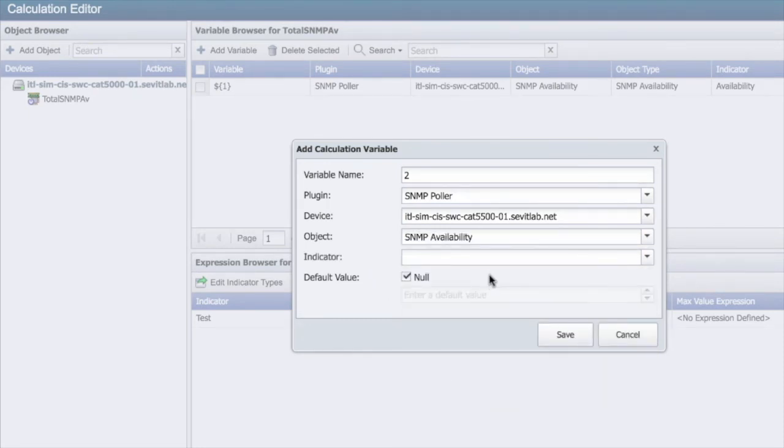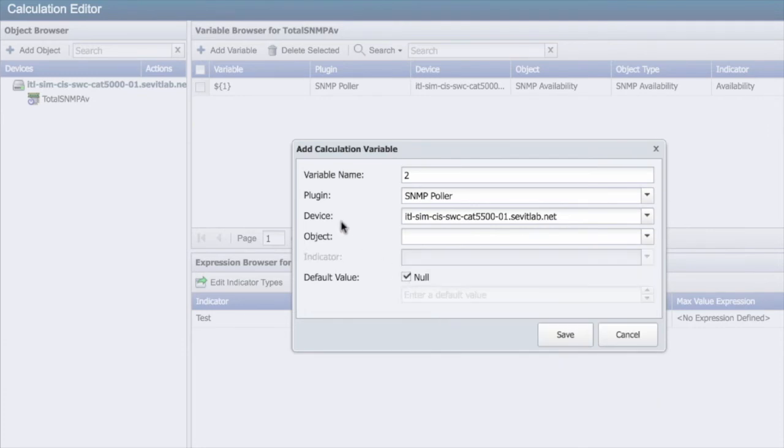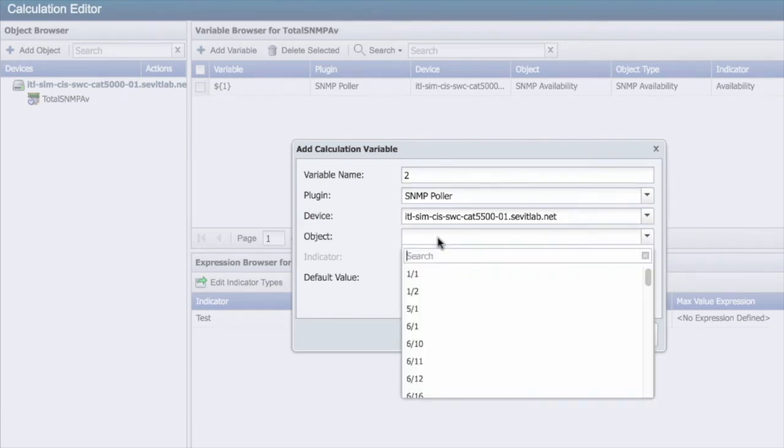Keep in mind, it doesn't all have to be the exact same object type as long as they are compatible in nature. So if you were doing, for instance, HC octets and regular octets, you can combine them in the same object type. And even if they are not of the same type of caliber, maybe you want availability and octets, as long as they are reported in the same way, number, percent, degree, whatever it is, you can put them together in this specific metric. But it's important that they're pulled the same way.